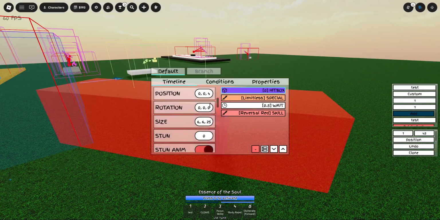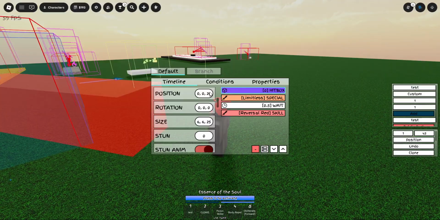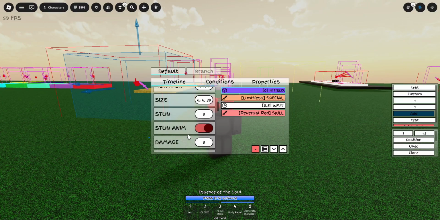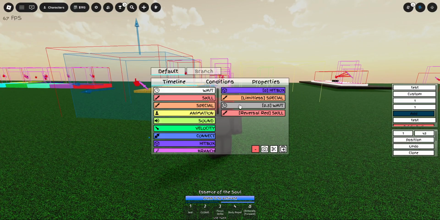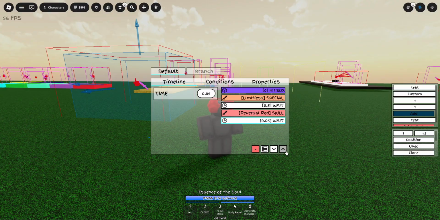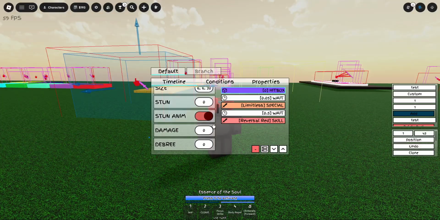Okay. I guess we'll do that because I don't want to do much more complicated things. So basically we'll have this, and then we'll do a weight of 0.05. Right. We'll also make it stun for a second.